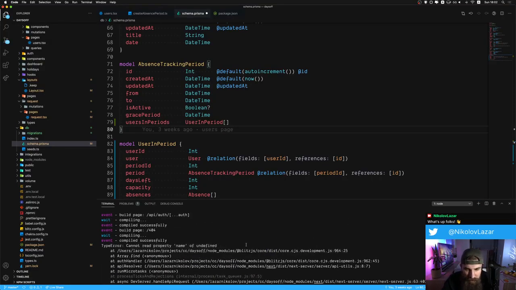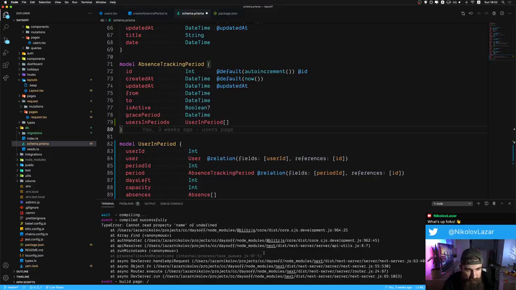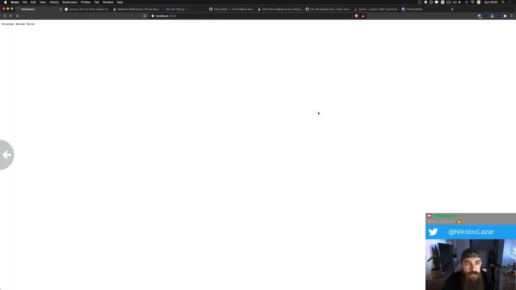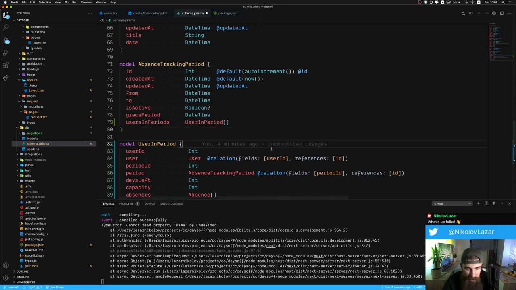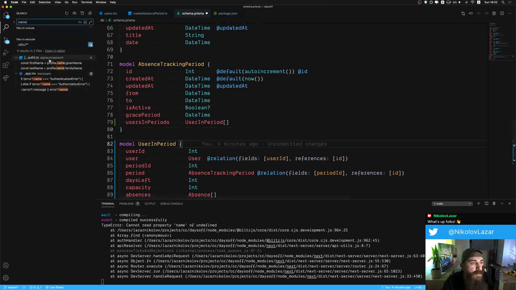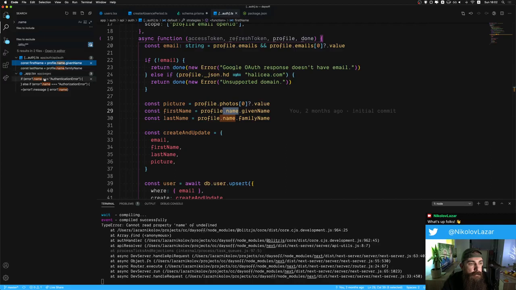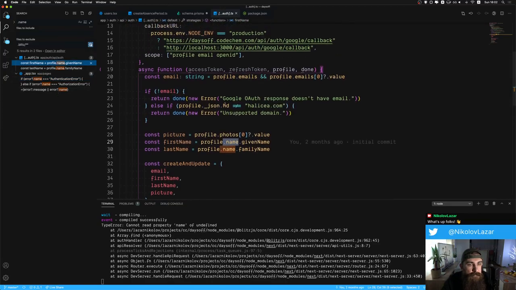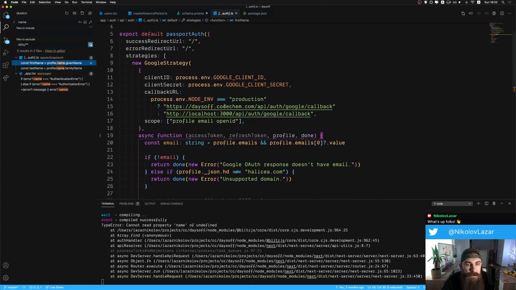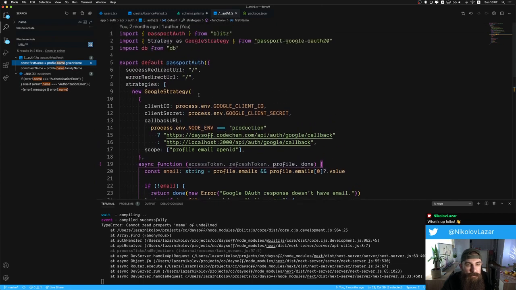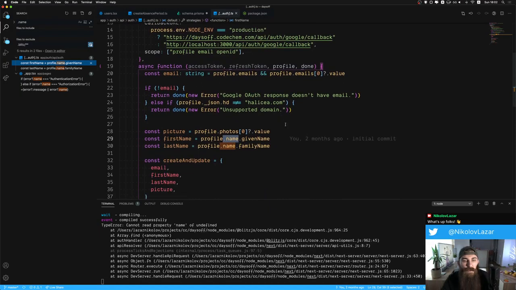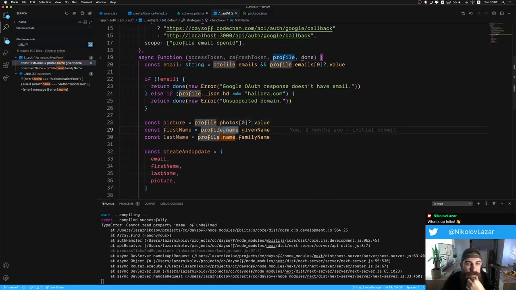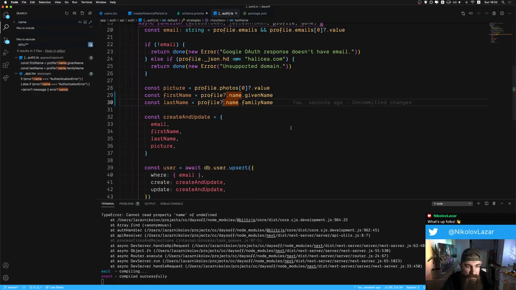Name of undefined. Cannot read property name of undefined. Dot name, everything. Is this the thing? That shouldn't be. Maybe profile is. Let's try that again.